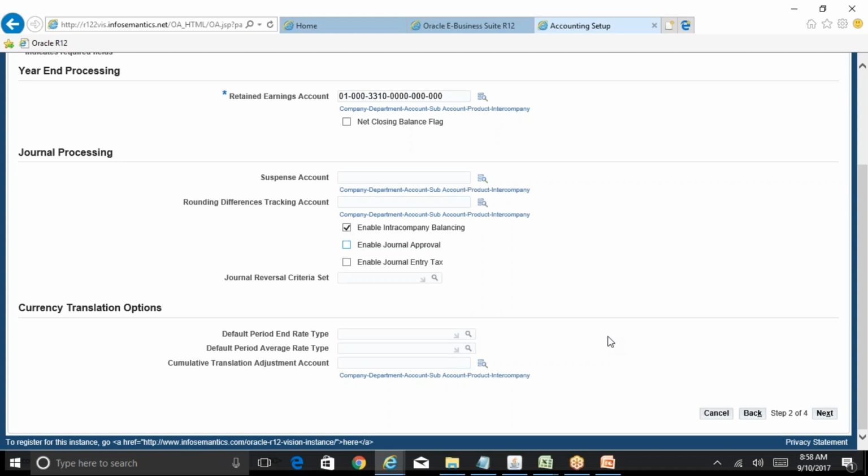That is where this enable journal approval is required, or for any subledger transactions which are importing to general ledger. Why do we need approval? Because anyway, when the transaction is coming from subledger to general ledger, at the subledger level you will have appropriate approvals, correct? While doing an accounting. So why do we need this option? Why have they given this option?